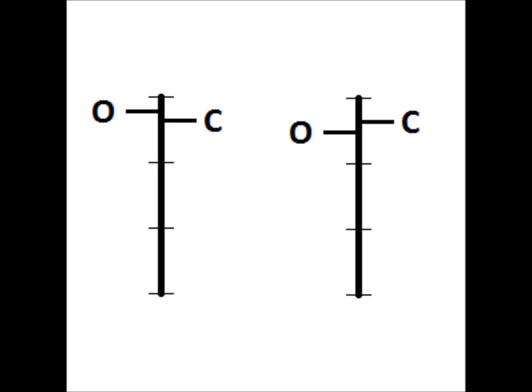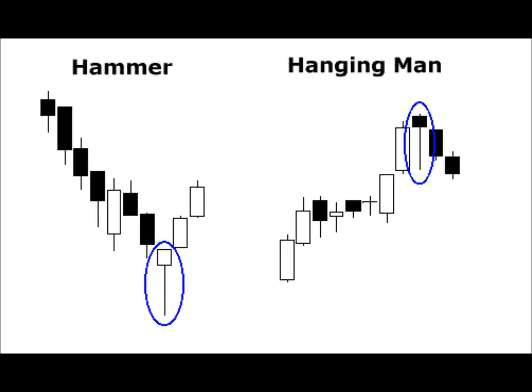Generally, it's thought that the hammer indicates you should buy, and the hanging man indicates you should short. However, you should try not to trade solely based on this, because these bars indicate there are a lot of both sellers and buyers still in the game. The hammer signals the end of a downtrend, and the hanging man signals the end of an uptrend. They are fantastic indicators for this.